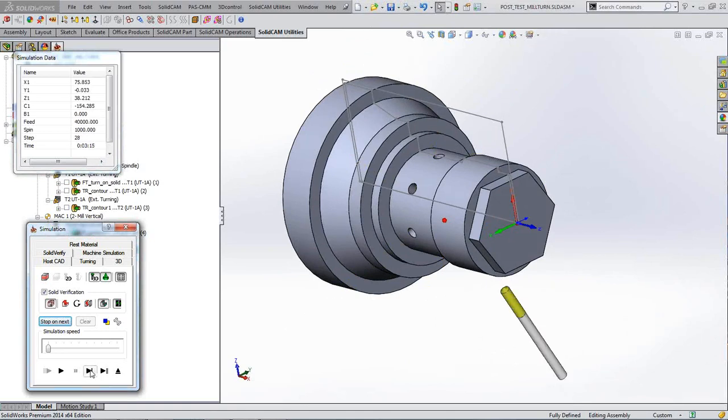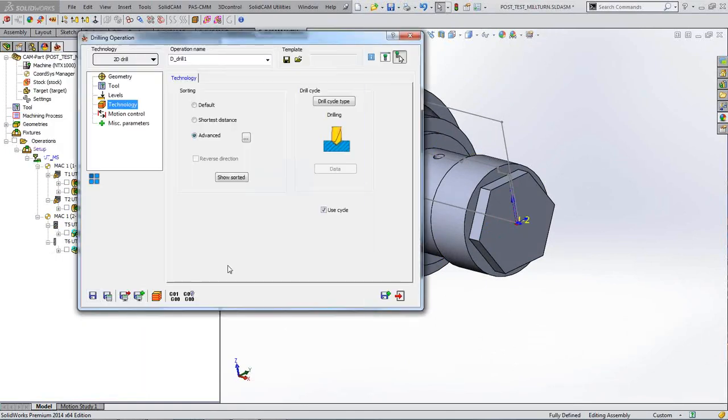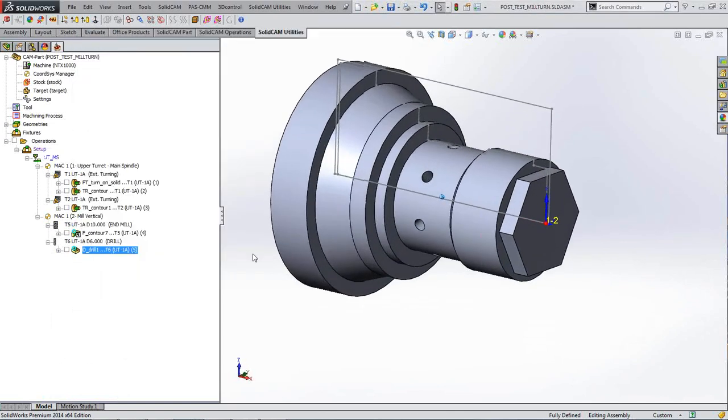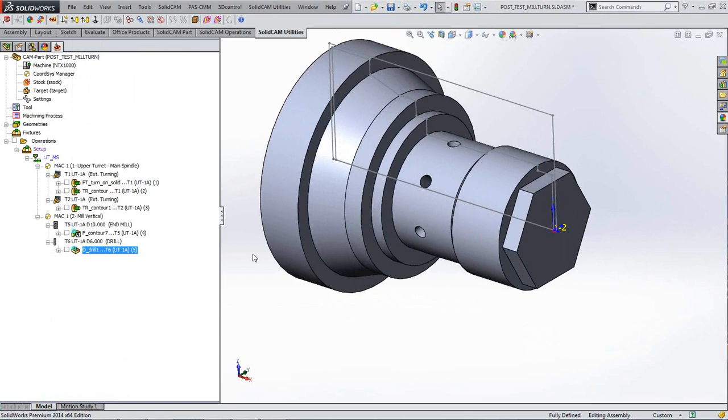There you go. Okay, that's the drilling operation, and it was quite easy, apart from the fact that you had to tidy up the order that did it. Selecting the holes using that method where you choose that it's wrapped around the 4th axis, you pick your face, it finds the holes, bingo, job done.